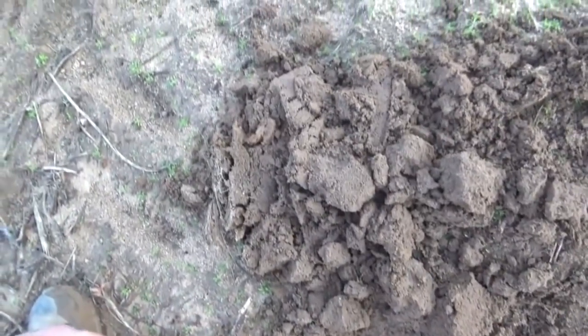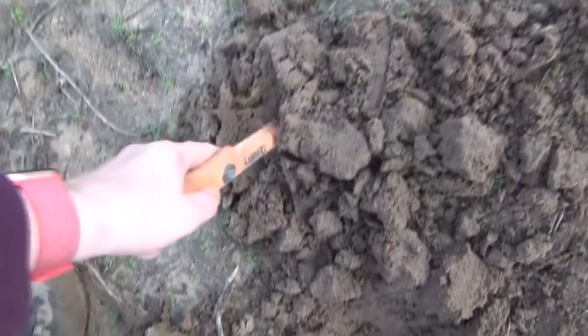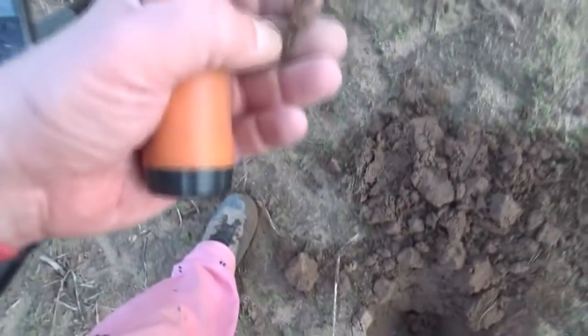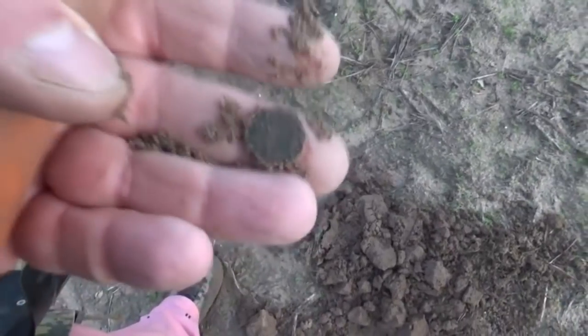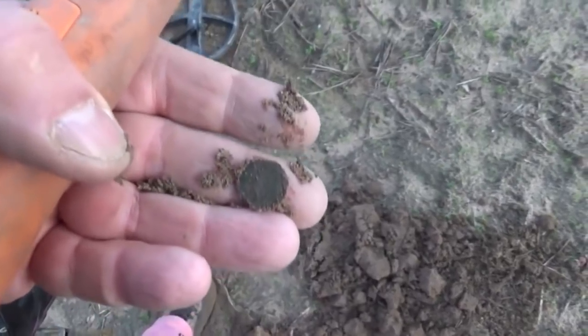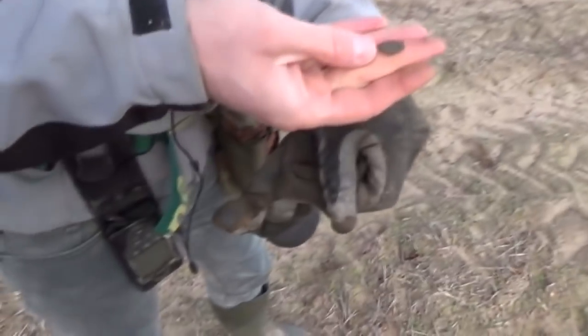I was going to say a Roman. I'd be so lucky, but this is a few feet on from the Roman, and a few feet on from the Louis coin. Ooh. I went straight to it, and it's another coin. Is that it? Oh, this is looking like another Roman. Or a button. No, it's a coin. And I don't know what coin that is. It looks like it's got two axes on it. Hold on, let me take a closer look.